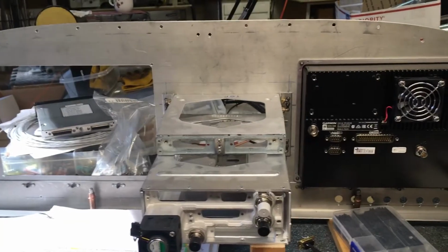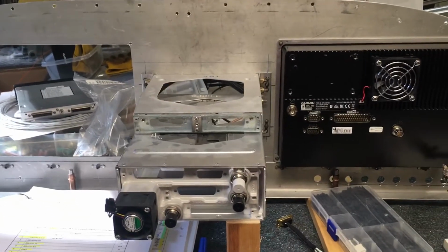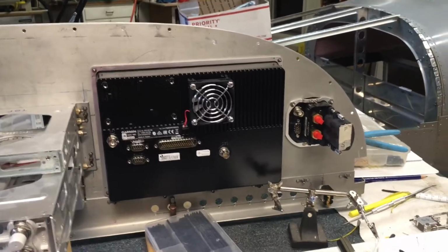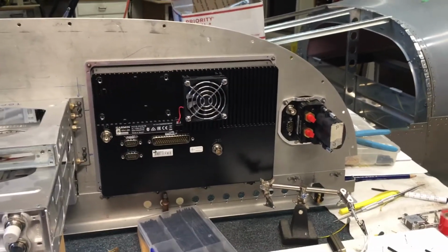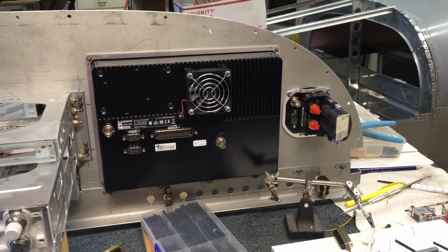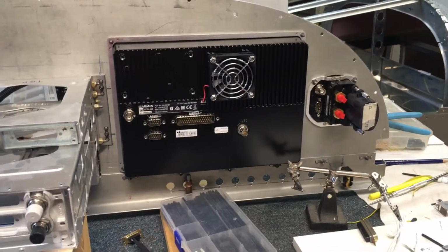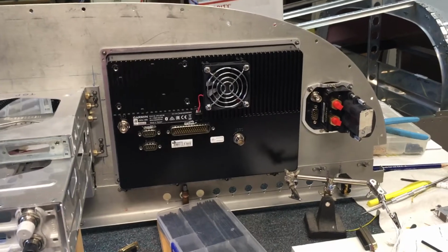As you can see, I've got the panel up on the bench now. I'm starting to wire the back of the devices, and I'll show you here in a second that I've got wire pretty much finished in the baggage area or behind that bulkhead and pulled up to the front. So I'm kind of up to that point where I'm ready to start including the panel stuff.